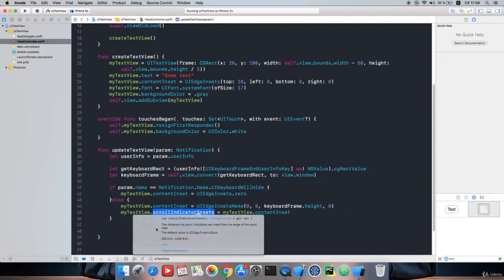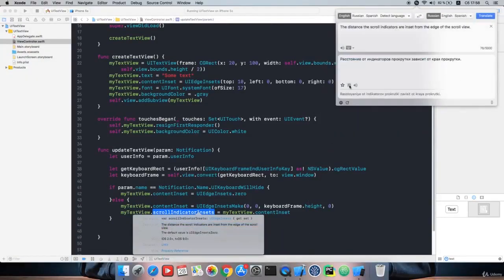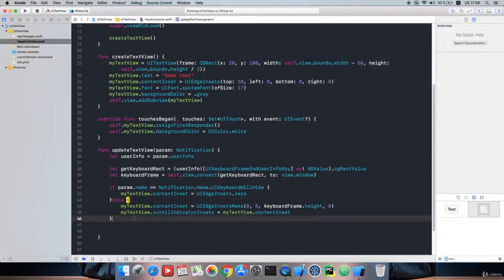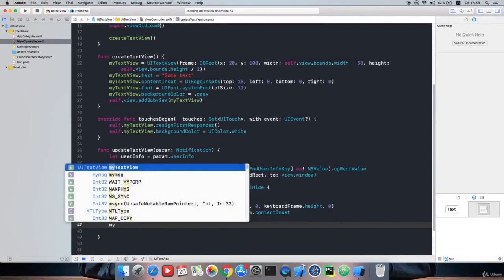Let's read it at the same time. We see this distance from the scrolling indicator depends on the scroll edge. This in general doesn't tell us anything, friends. Let's see how this works.